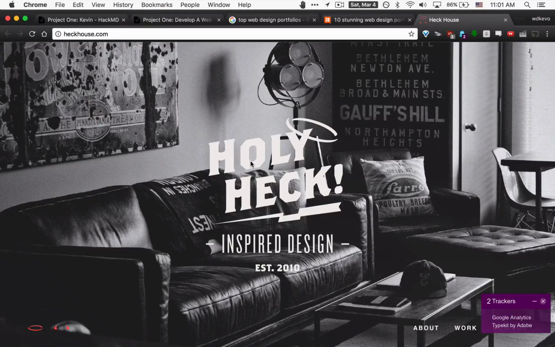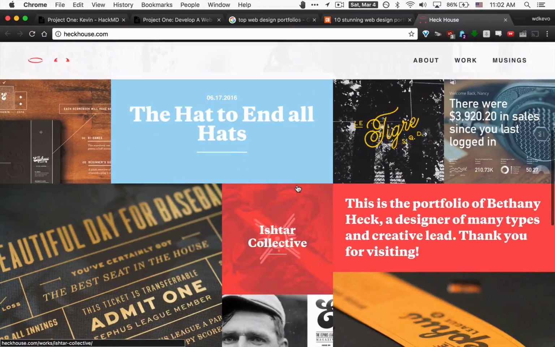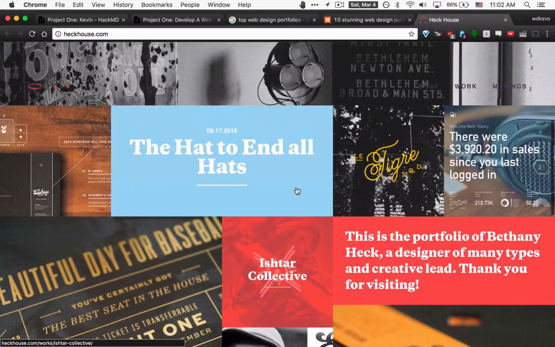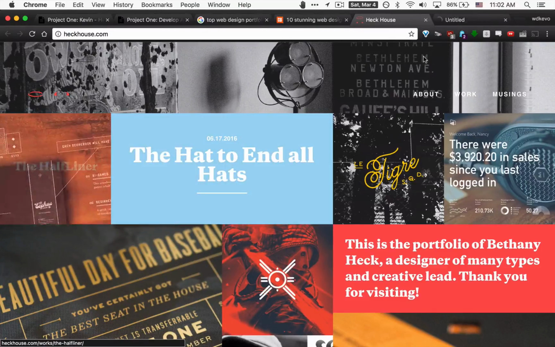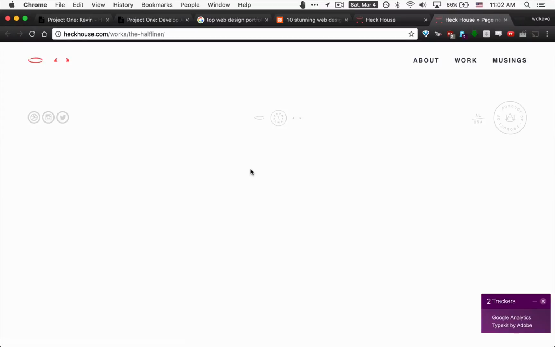Let's see here. Okay, so it's a full screen image. There's a gray overlay, some simple text. This is kind of like the hipster layout because, you know, there's like the chic New York City style apartment in the back, some fancy white monotone color scheme, etc. But then, okay, if we move down, there's a portfolio of things. What is one of these things? The half-liner. Is this a project?